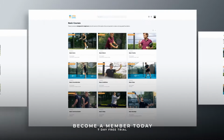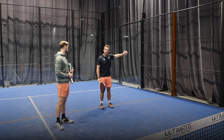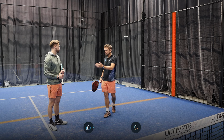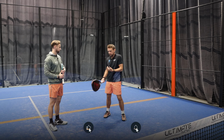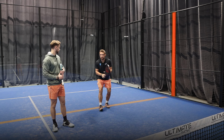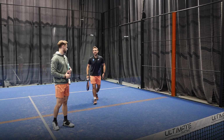The other thing we see is players too far away from the net. So Sandy, what is the ideal position for net players? Ideally, when you come to net at the start of the point, you want to have the second post as a guideline and be one small step in front. And I think a lot of the problem with the court position comes during the point. Players might start in a good position and they hit a volley, and then they watch, and hit a volley and they watch, taking steps forward but not recovering that position. Or they might be playing the point, and as the point is being played, they end up just drifting back into this position here. So a key to this is be really conscious of your court position throughout the point.